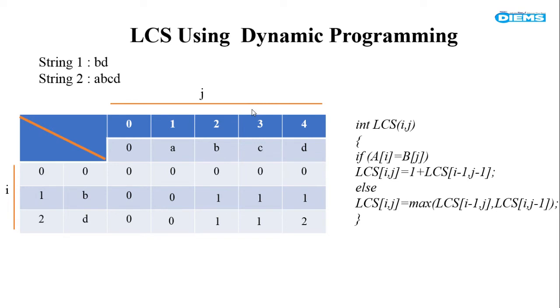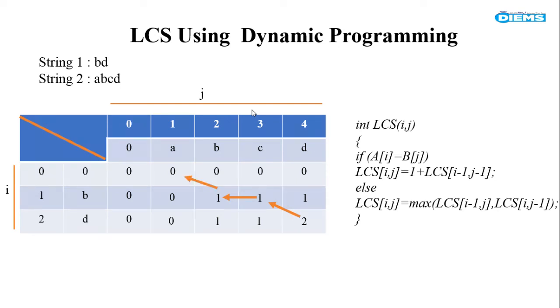Okay. Now when I want to see which characters are matching, you have to understand from which value you got the last value. The last value is 2. You got 2 at D and D, right? But by what point did you get 2? You got 2 by adding 1 plus the 1 which is highlighted. Now this 1, you got from the 0, right?